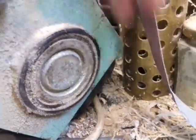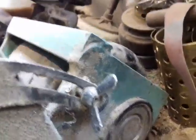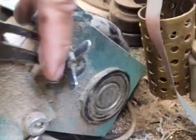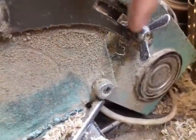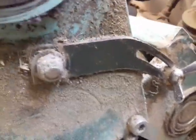And these are the original rubber mounts off the sewing machine itself, and that's just held together with a piece of box section across the top and pivots here. And the adjuster here is off a Citroen 2CV, I think it's off the alternator. Again, fastened through there. It's quite simple stuff.